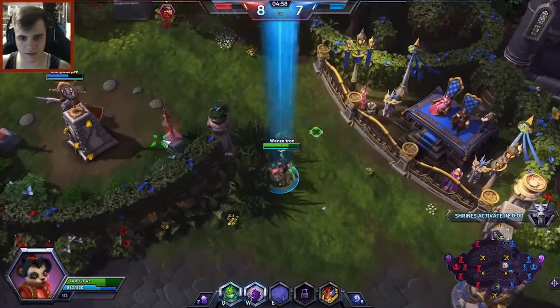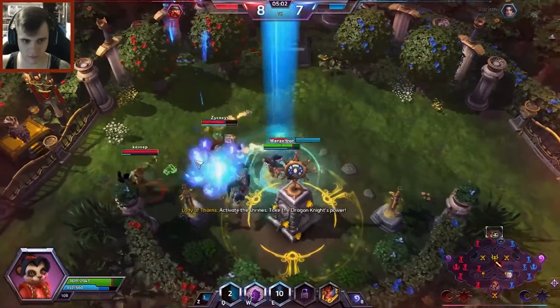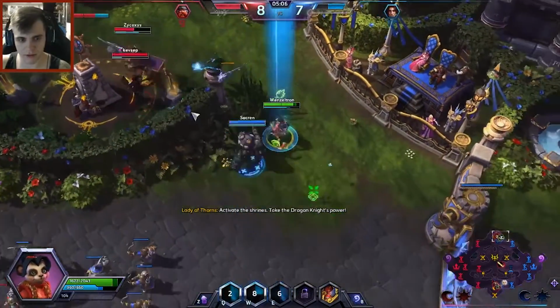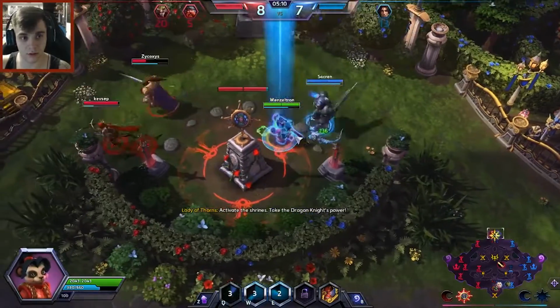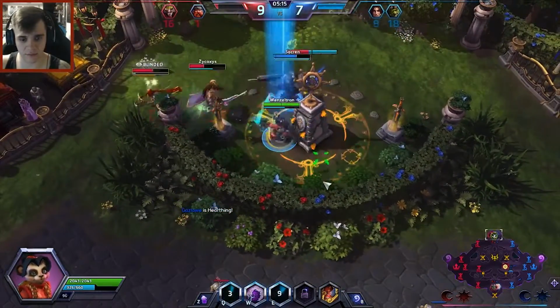I love exploring. Activate the shrines. Take the Dragon Knight's power. And Varian just got exploded. I'm going to die. Maybe not. Nope. Poisons, I'm assuming. Definitely dead.